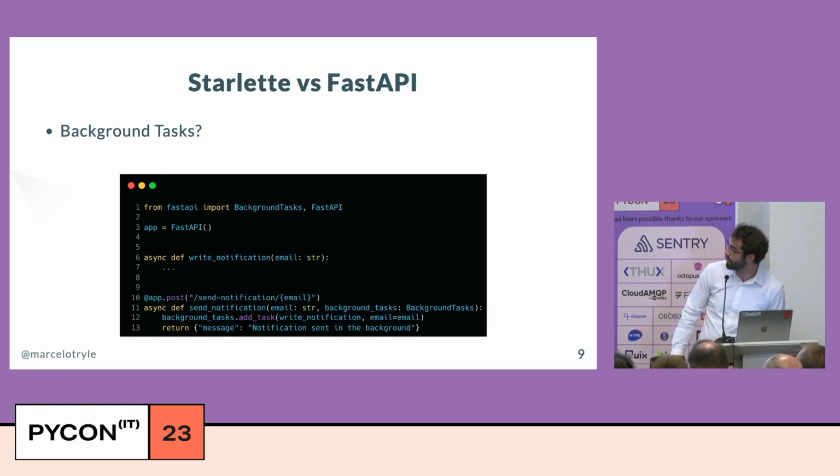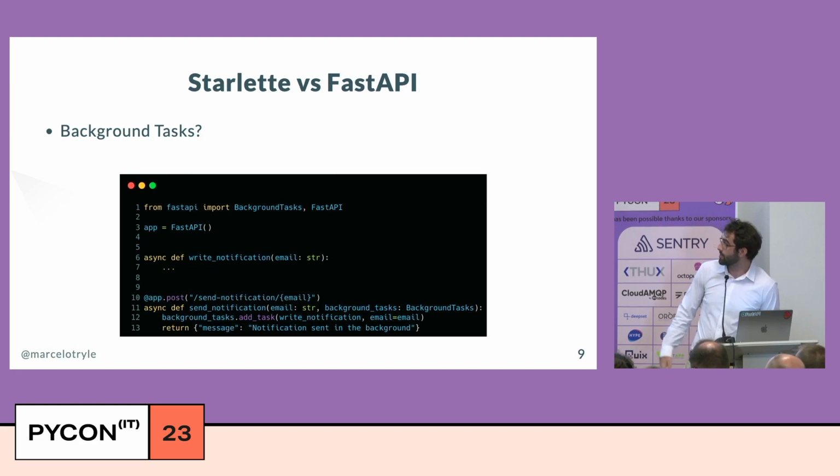In this example, I'm creating a FastAPI application from line 1 to 3. Then a fake background task, which will be write_notification. And you have the endpoint, defined from line 10 to 13, which on line 12 adds this task, write_notification.